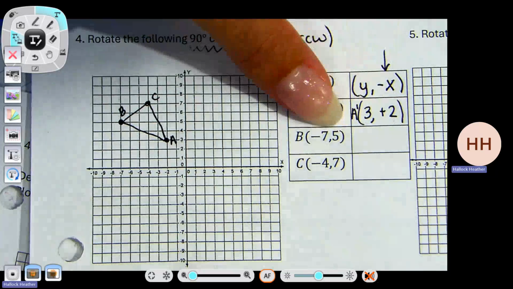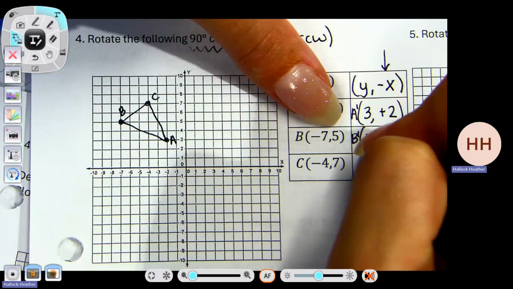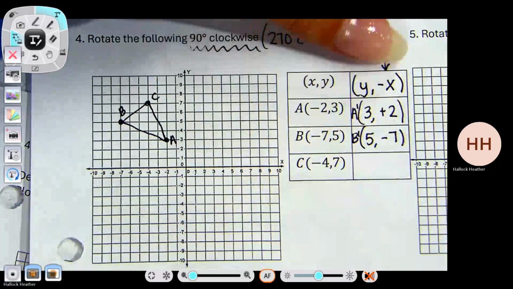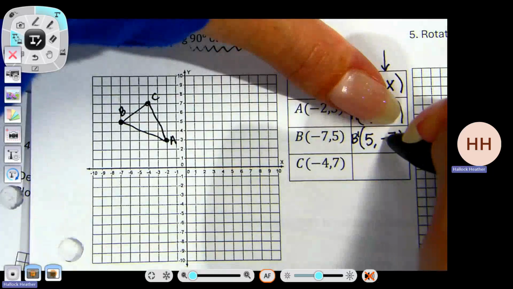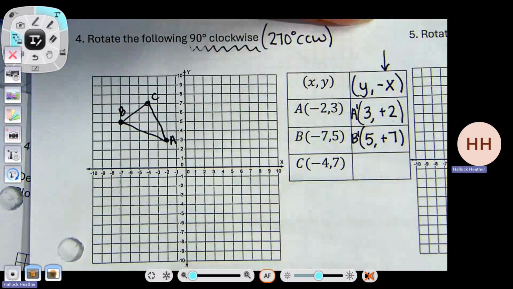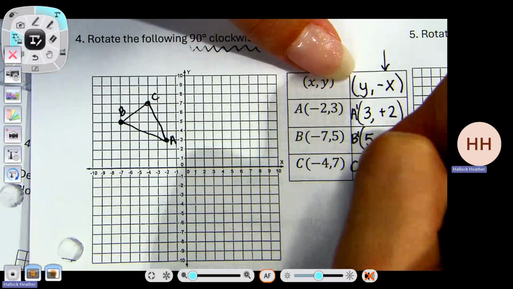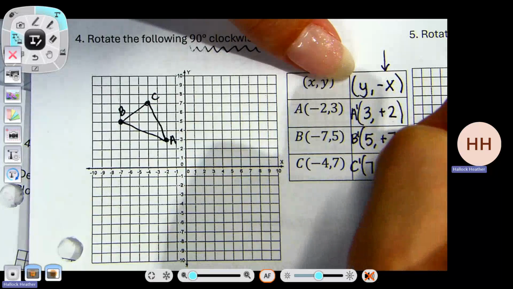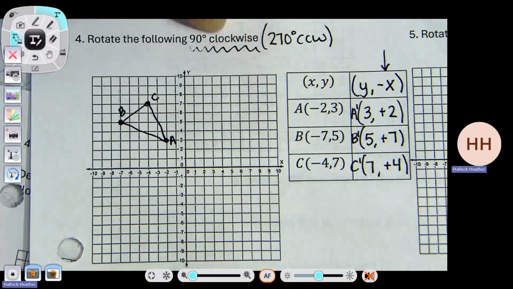We're going to do the same thing for B. We're going to flip it, and we're going to change the symbol either in the back or in the front. So if I flip it, it's 5, -7. And then I change the symbol in the back. It turns positive because it's already negative. So what would C's coordinate be? 7, +4, because the two negatives will turn into a positive. So it turns into a plus sign. If you don't like the plus sign, then you don't have to put plus signs. So we're going to plot it, and you're going to see it went 90 degrees clockwise, which is one quadrant to the right.